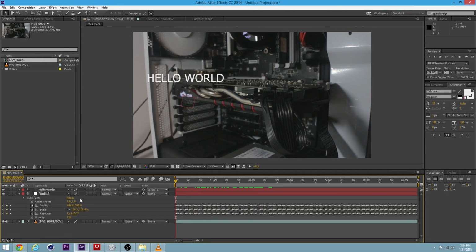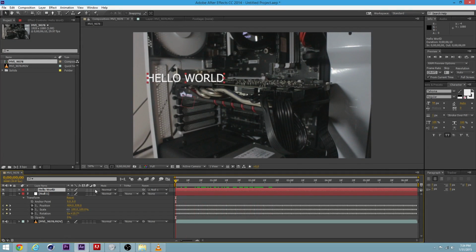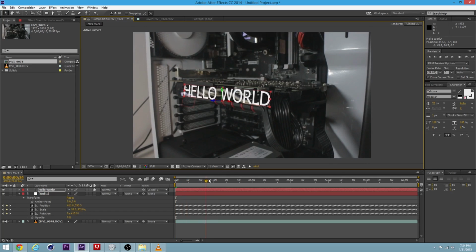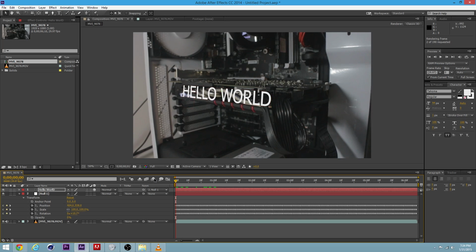Again, it's not on the correct plane, so I'm going to fix that by enabling 3D onto this object. And now I'm going to try and match the plane. Now you can also do this without enabling 3D, and if you don't have a powerful computer, that might be suggested. Generally speaking though, if you're doing anything in 3D tracking, when you're moving it you don't want to mess around with touching the actual thing. You only want to mess around with those for the actual rotation. And I'm going to scale it up a bit. And as you can see, there we go. It's flat on it. And I'm going to render this out.